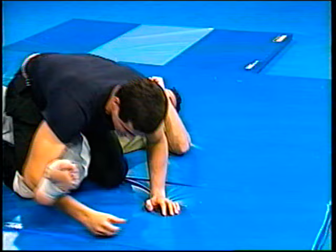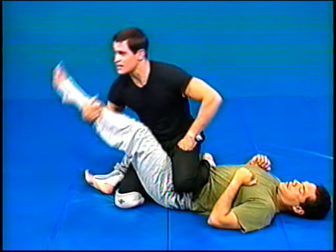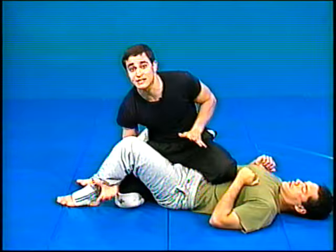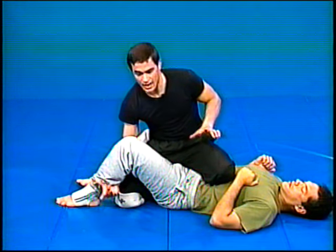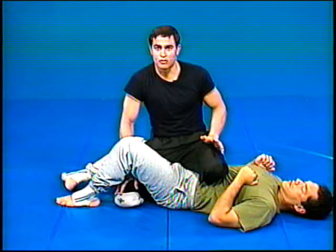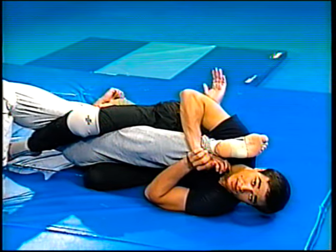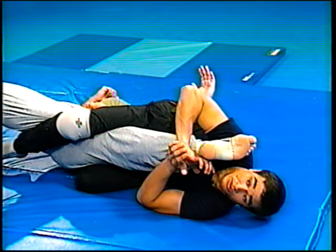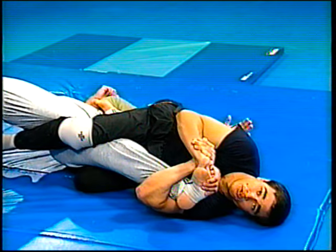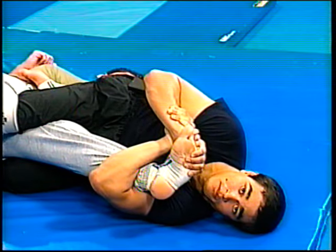And again, from here, I put my knee on the ground, or I'll grab his leg, one or the other first. I usually recommend grabbing his leg first. In the motion of going down, that's when I'm bringing my knee to the ground. Here, he can give up. Maybe sometimes he doesn't give up, so you twist for the foot lock we already worked on. So you can make a knee lock and a foot lock at the same time.